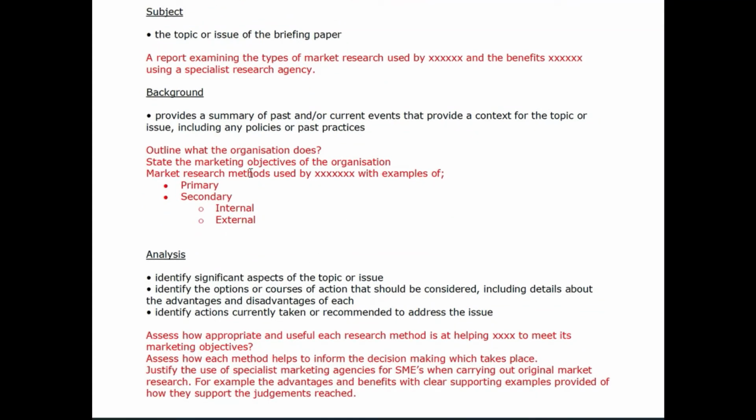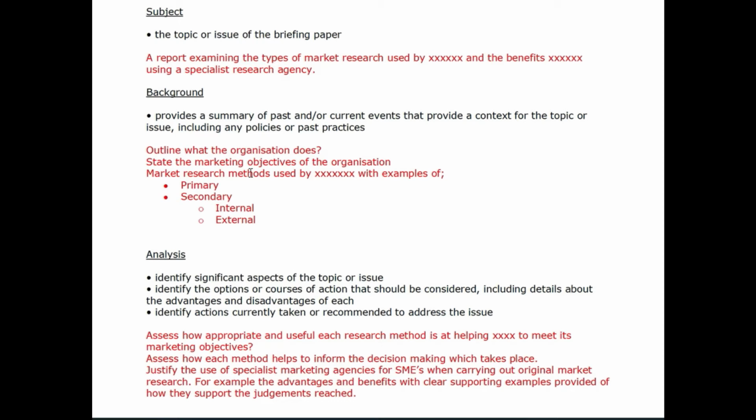Now, this is where your first part of your real task starts here, the background part. You need to set out in a briefing paper the background to the report. So you provide a summary of the past and current events, basically what's going on. In other words, in the background, your first paragraph tells the reader what the organization does. So whatever the company name is, a business which is located in wherever. It specializes in the selling of whatever. It typically operates whatever hours, for example, and it typically advertises to whatever customers, right?